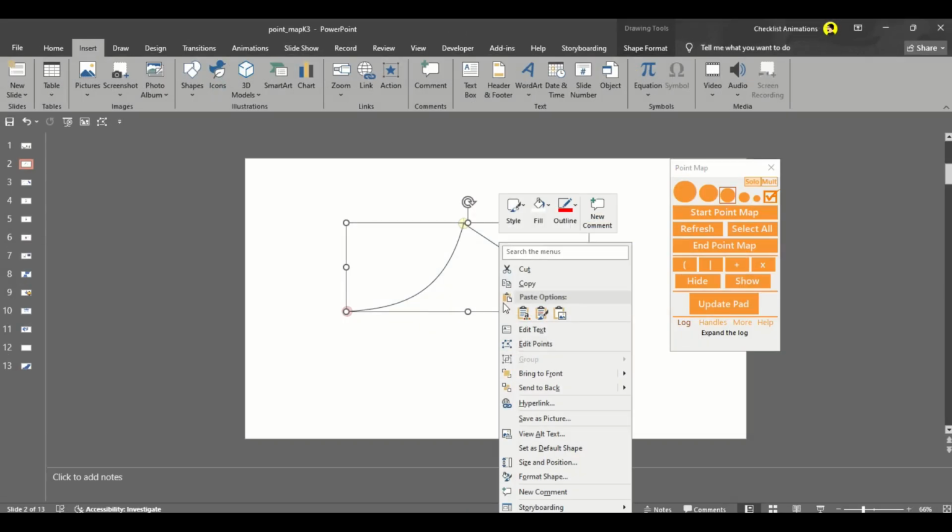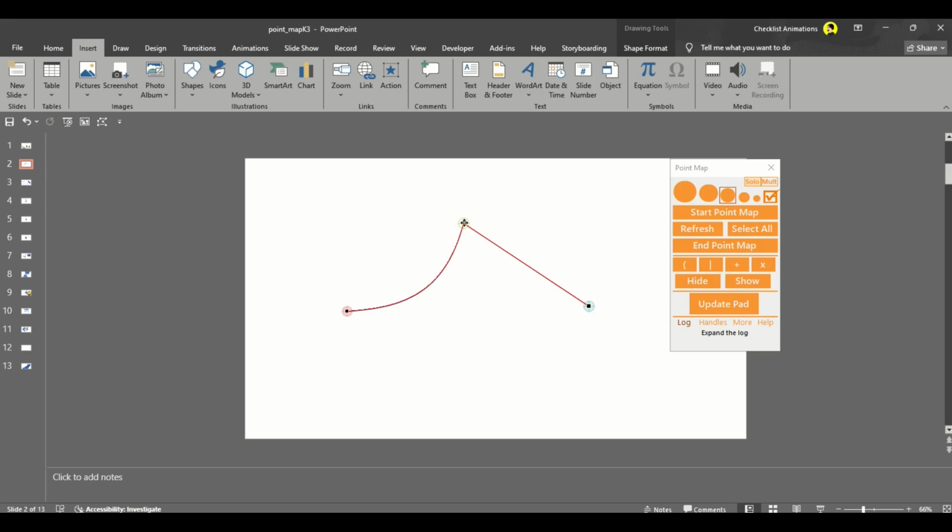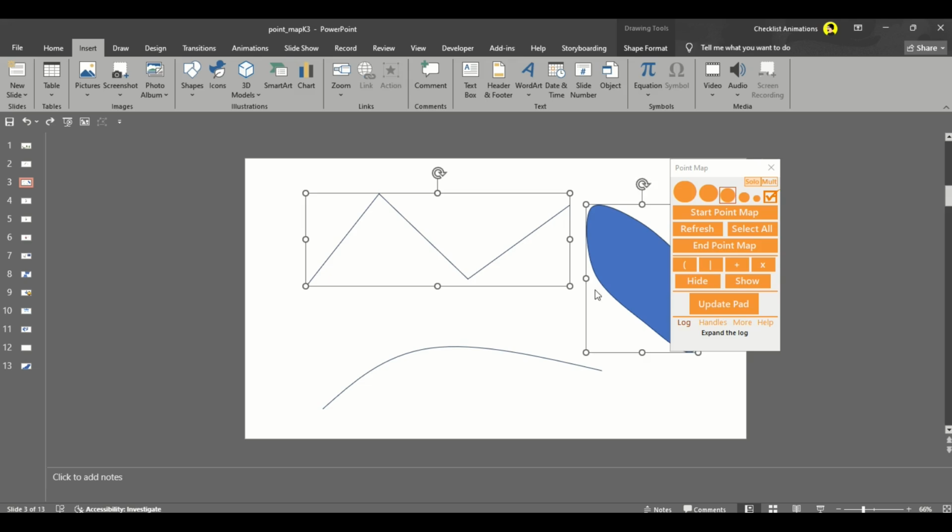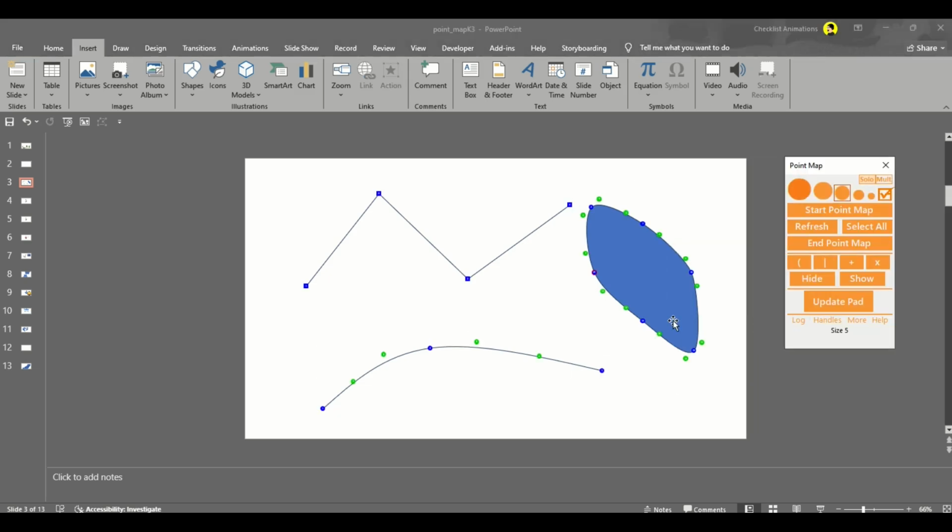Now, remember, this happened because the handles didn't move with it. And my problem was that I could not identify if something was a main point or a handle. I can now. So, check this out. We'll hit this button, and that's what it looks like. We could see the main point, we could see the handles, and it's a pretty easy pattern, actually.